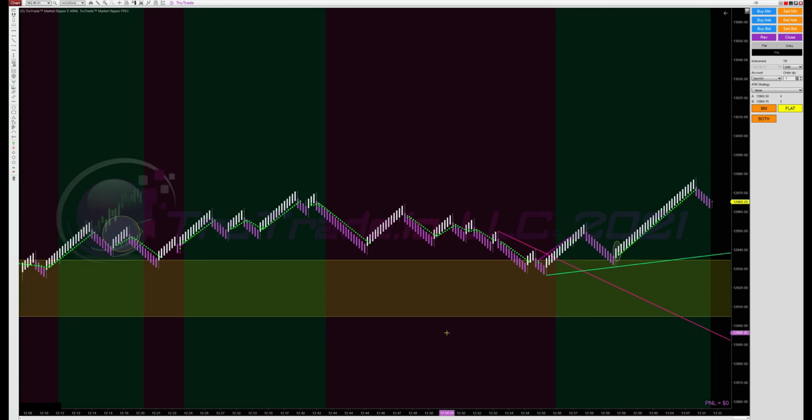Well, what that does is it puts you at a massive disadvantage because it's not what we trade, it's how we trade. So if you can't trade a 5 lot, then what I would definitely do is say, hey, look, let's trade a 3 lot and get rid of the second target. That way we're still front loading, at our bare minimum 2 to 1. So we're taking our first target at 2 contracts at, let's say, 8 ticks, and our third target, which is our runner, will be 1 contract. Now, for those of you that cannot trade a 3 lot, which there are some that can't, that's okay. We're going to start you off, and you can start off trading micros.